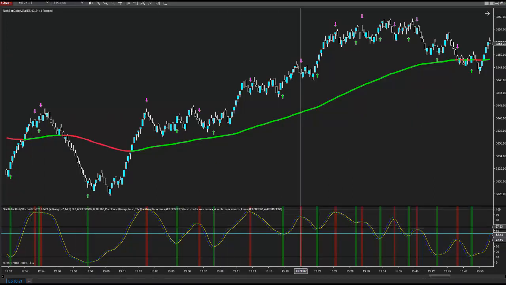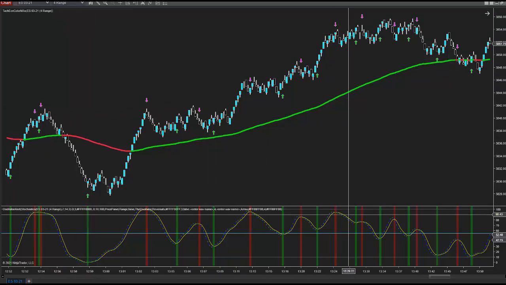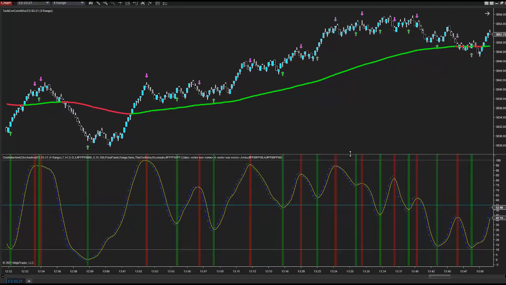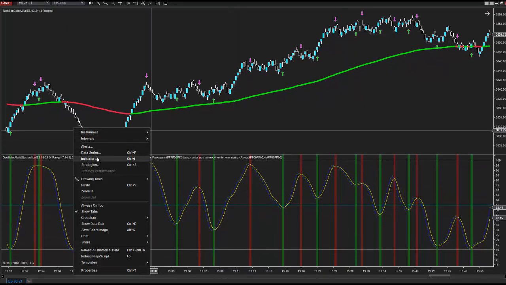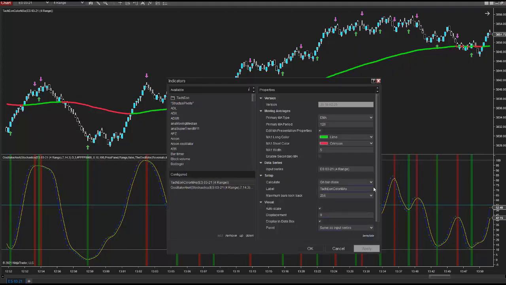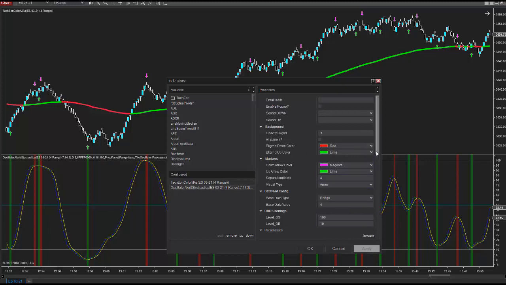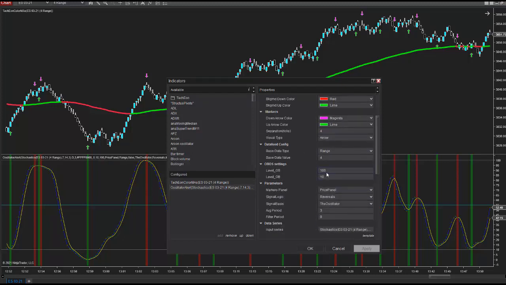Okay, what I've done in this example is I've changed the bar type. This is a 4-range E-mini S&P signal. And I still have that stochastics oscillator down here below. And I've used the all signal technique. So the lower number 10 is my lower value, overbought, and my oversold value is 100. And so everything in here is flipped. All of the signals will be displayed.